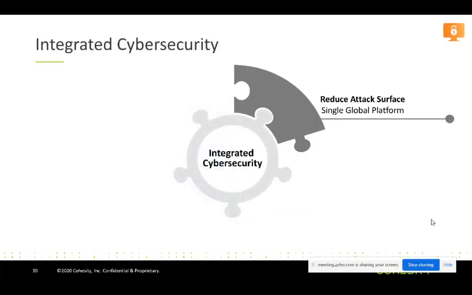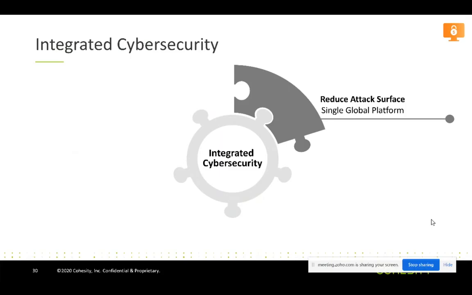The security part. The first thing, as I said before, is that reducing the attack surface or the security domain is itself a value here. And it's a very basic security principle: the larger the surface you have, the higher the risk you get, because an attack can come from anywhere.